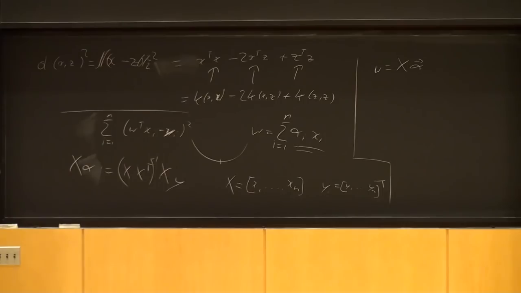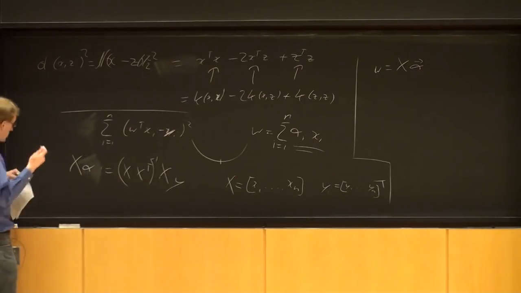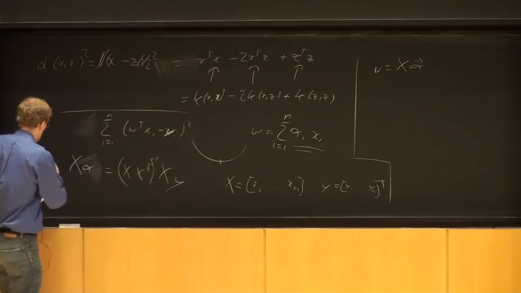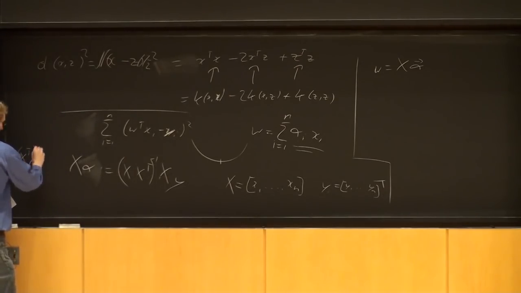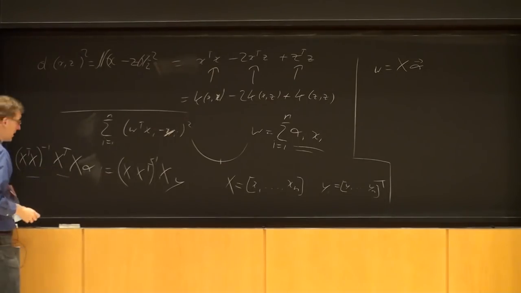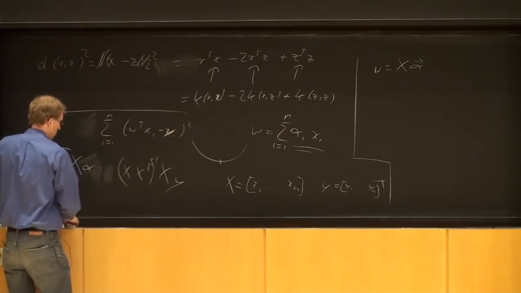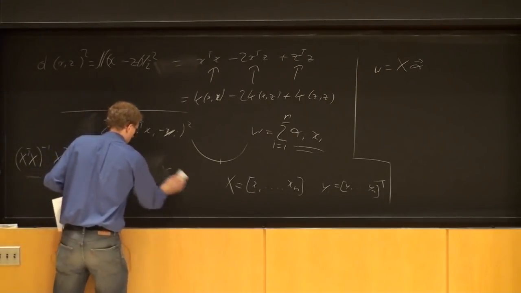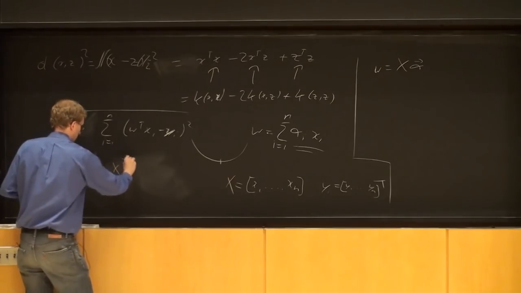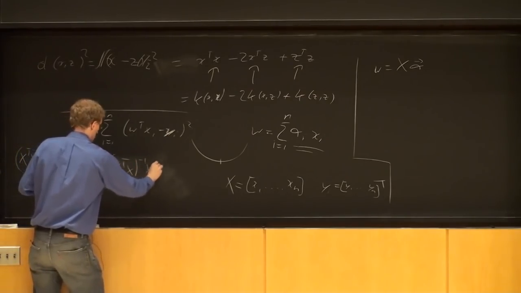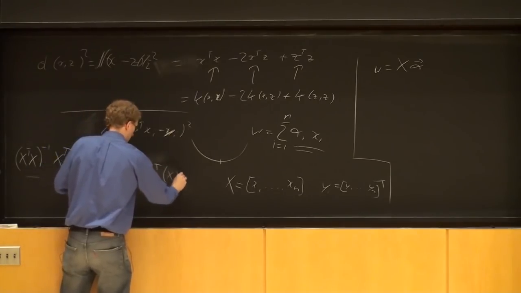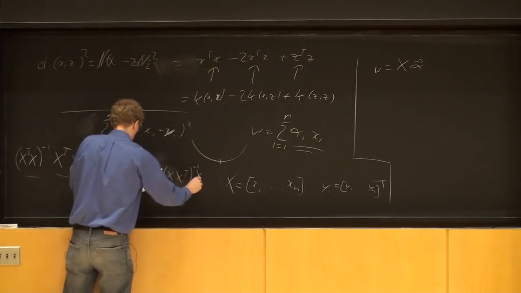So currently, not everything is in terms of inner products, but we can do a cute little trick, and that's we multiply both sides by x transpose x inverse times x transpose. Why are we doing this? Because now this here basically dissolves, right? These two evaporate. And we have to do this on the right side too. Now this gets a little ugly. Sorry, one sec. This becomes x transpose x inverse times x transpose, and now we have here x transpose x inverse, oh my gosh, x, y.